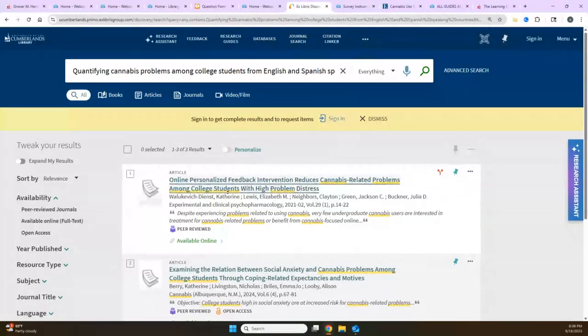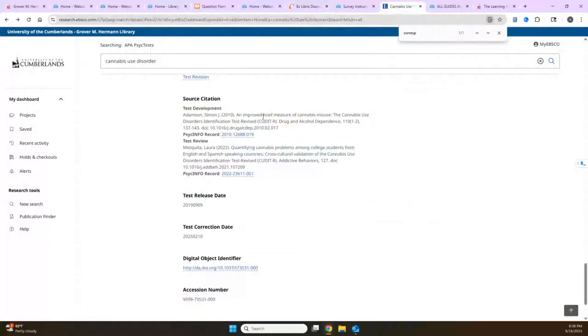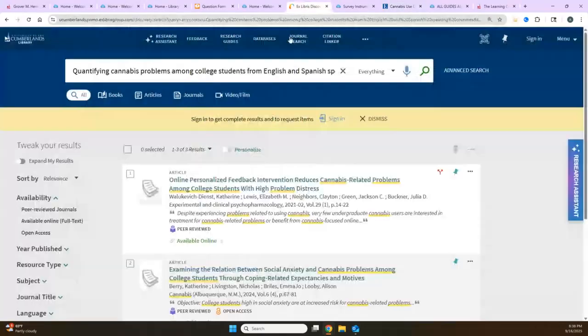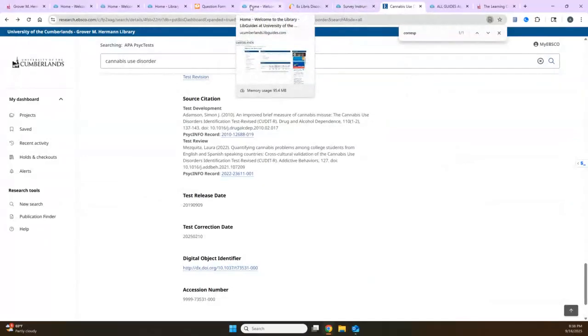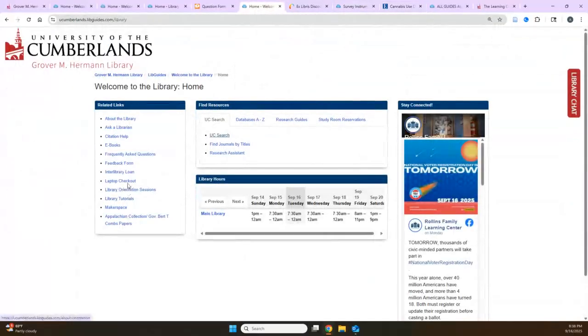So if we had the article, it would pop up, we click on it, and we go to it and read about the test development. In this case, we don't have either of these articles, but say we would really like to read about this test development, or we have to. There is a way to get articles that UC does not have access to. It is called interlibrary loan. If you are not familiar with ILL, you should be.